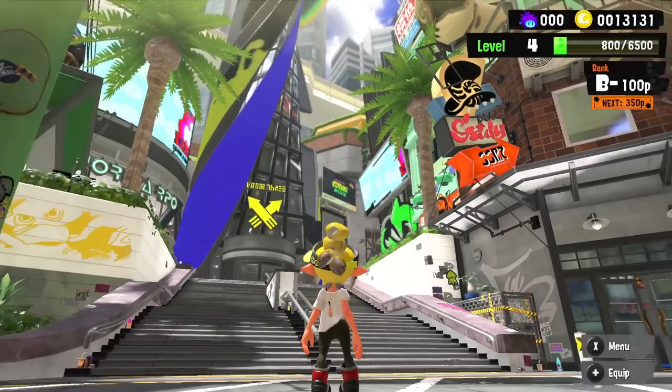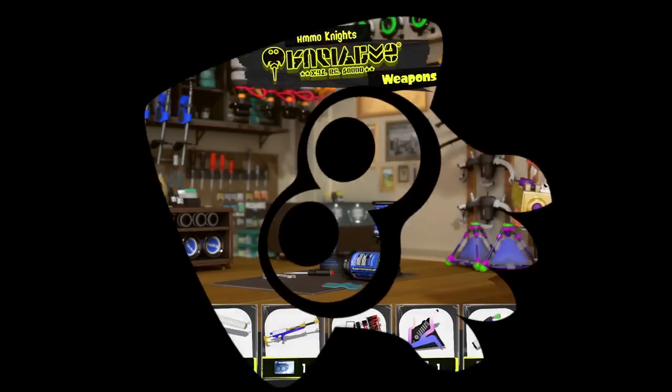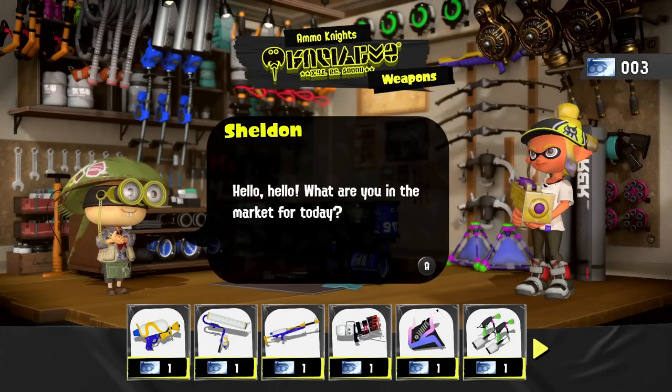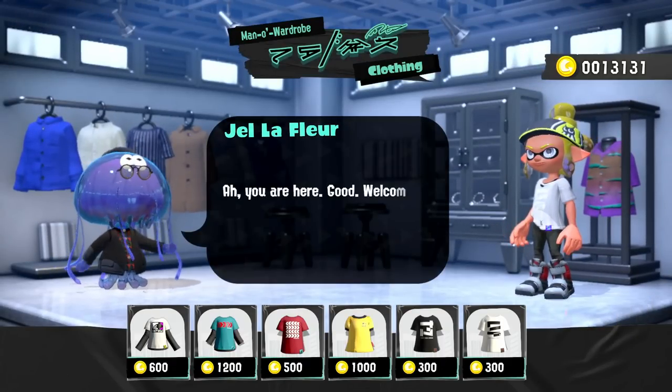All right then, so where was that at? Or will this just sort of spit me out back at the center? Okay, if that's the case, then we'll sort of switch over from here. That's probably the fastest way to do it. So we checked out the Ammonites, the Nakatura headgear, and now we got the Man-O-Wardrobe clothing.